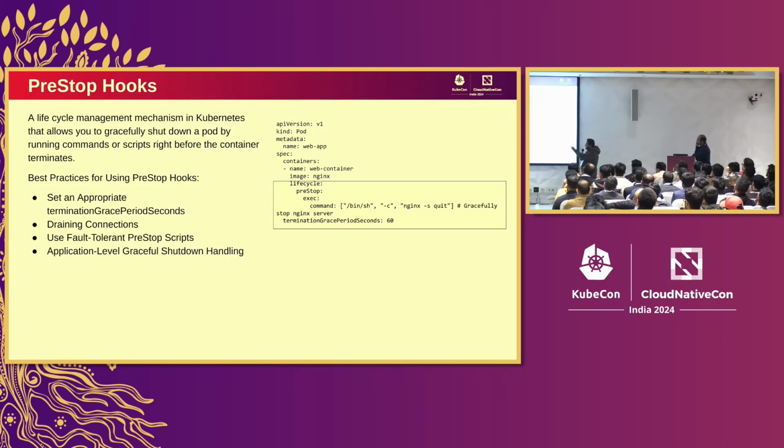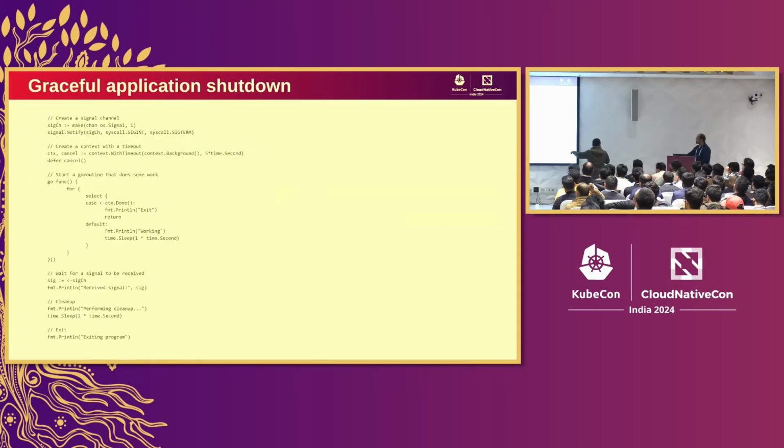And the last point: all the things we have talked about so far are about the deployment configuration, from the admin point of view. But the last point is for the developers. In the next slide, we'll look at an example of how you can handle the SIGTERM signal in Go, right? This is an example wherein you have a channel set up and then you're listening to that channel. Once you have received a SIGTERM signal, you can do some cleanup logic and then exit from the program. So this is the recommended approach to handle the SIGTERM signals.